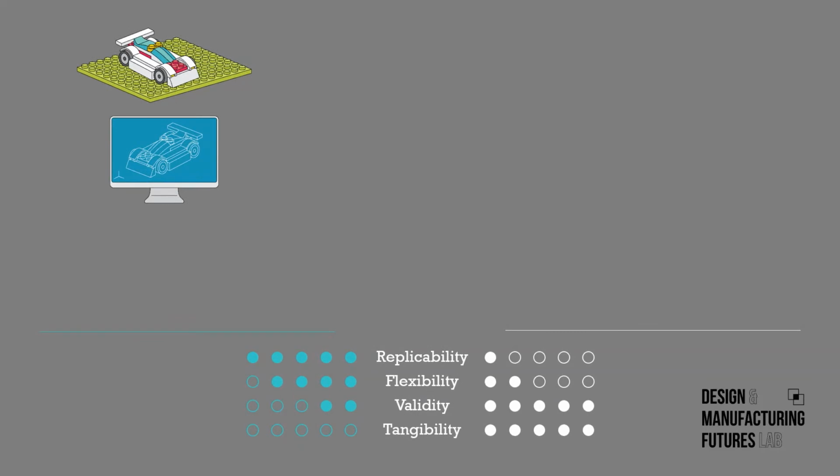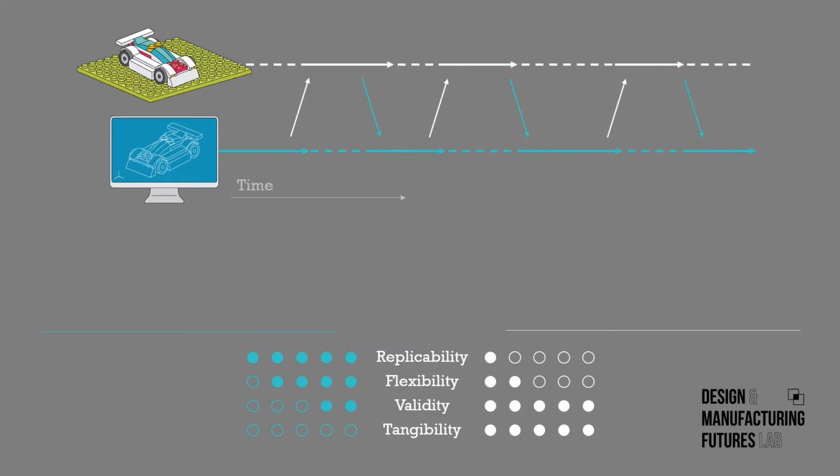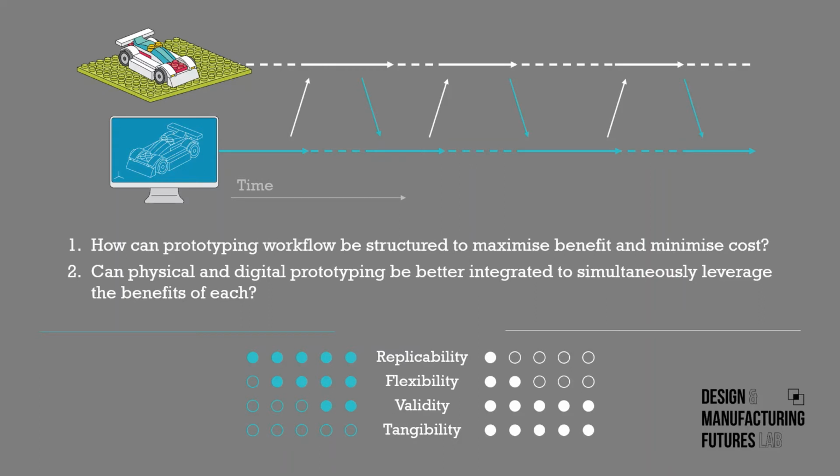Taking a workflow perspective, we typically see iteration between the physical and digital as design progresses. This iterative process introduces several challenges, including the time and cost of transition between domains and the challenges of maintaining learning across many disparate models. Given that prototypes for a single product can number in the hundreds, we can infer just how high these costs may be. This cross-domain workflow raises the research questions of this paper and our wider work.